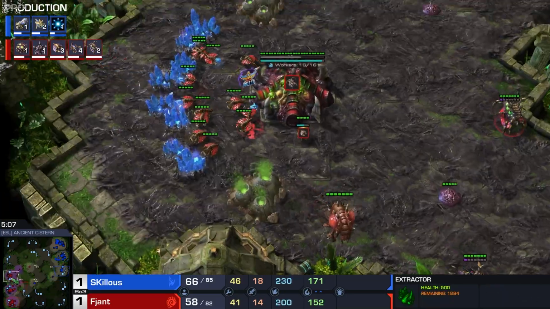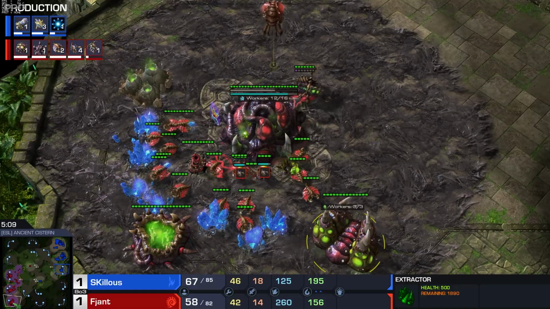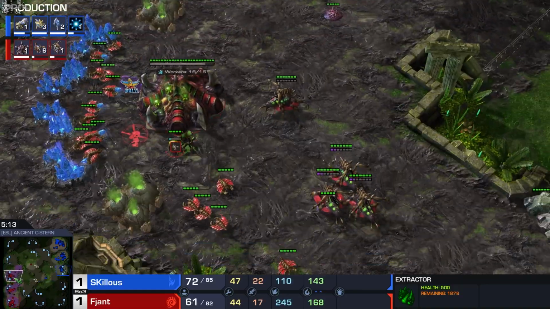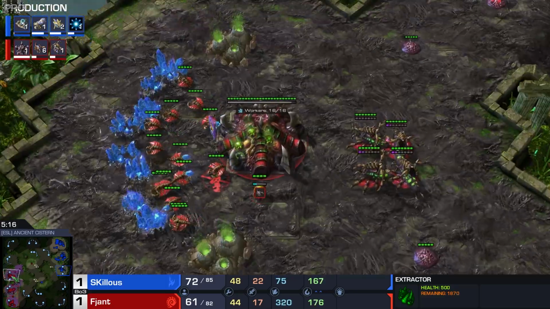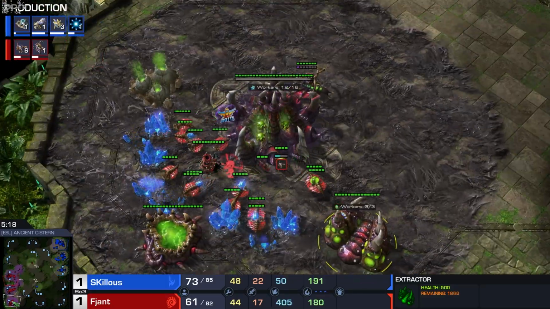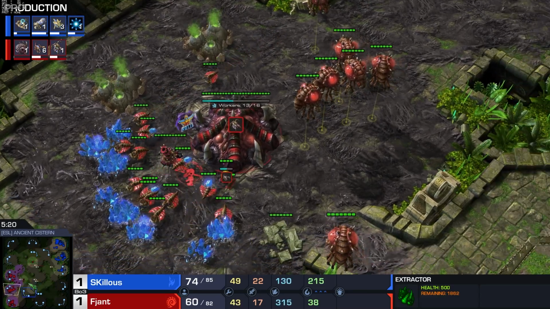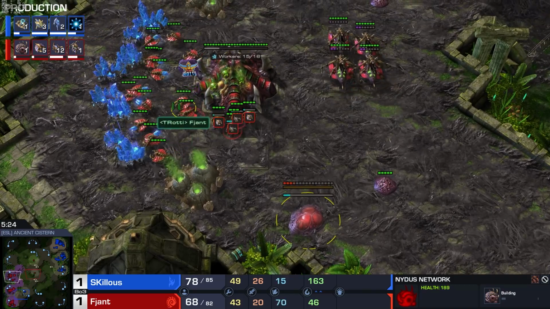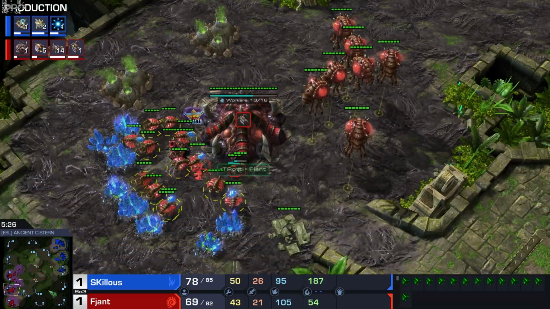Lair on the way with 1 gas, so that kind of smells like a Nidus all in, especially since he's making a bunch of Lings. He does have a lot of drones though, so this might just be a Lingbane heavy build where he now gets 2 gases, some evos, and goes. Nope, it is a Nidus. It's a Nidus from a lot of drones though.